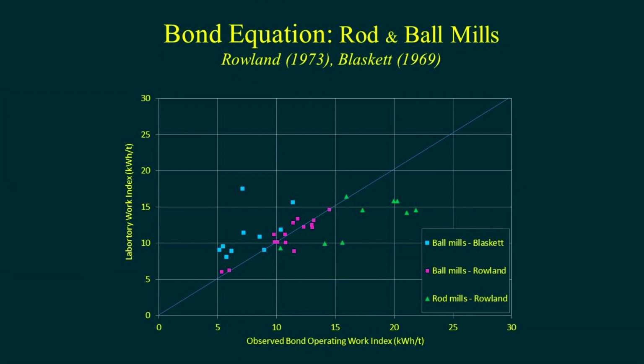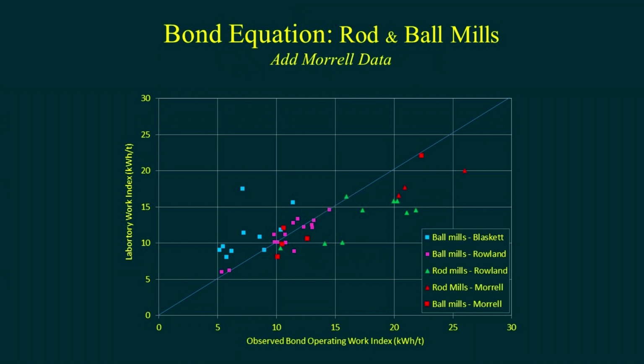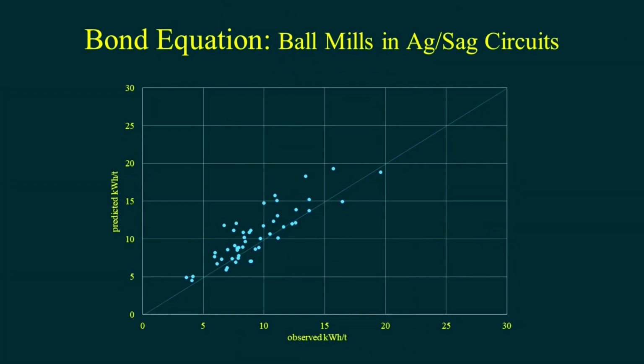If you look at Roland's data, you can see the rod mill stuff, that's going off a bit there. When I put my own data and use Bond, those are those red points. And my red points for ball mills seem to follow exactly Roland. And my triangular points for rod mills seem also to follow Roland. There's a definite bias in Bond's rod mill equation that seems to push rod mills off the true line. It's rare to see rod mills nowadays, but anyway, there it is.